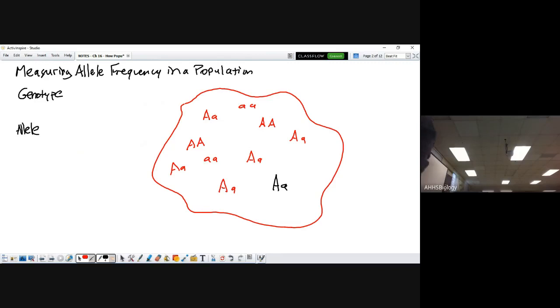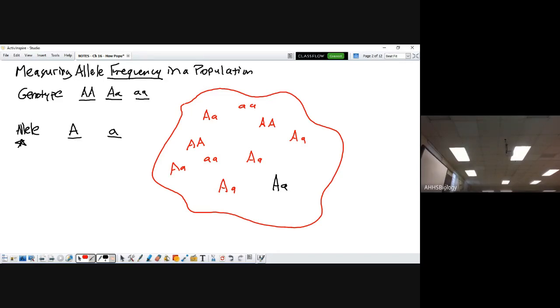That is 2. So the genotype options that we have here are big A big A, big A little a, or little a little a. Those are the genotypes. We can call them homozygous dominant, heterozygous, and homozygous recessive. The alleles are just the individual type of gene, the dominant and the recessive allele. And when you talk about evolution, it becomes much more important to think about the allele, and we'll see why with the Hardy-Weinberg theory in just a minute.